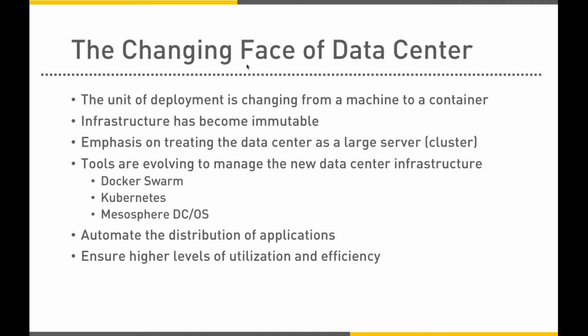So that concept is basically called immutable infrastructure, where you will focus more on repeatability, reusability, composability, and scale rather than dealing with one VM at a time. There is an emphasis on treating the data center as a large server. If you look at a physical or a virtual data center, whether it is running on premises or in the cloud, you have a set of machines, again, physical or virtual machines. And these machines or resources come with some CPU cores and some amount of memory.